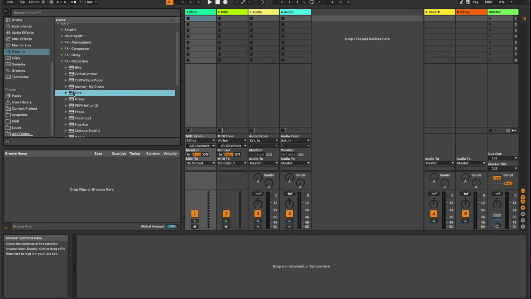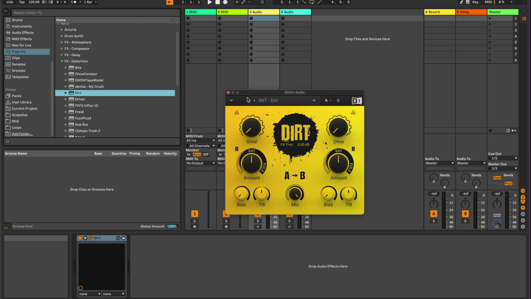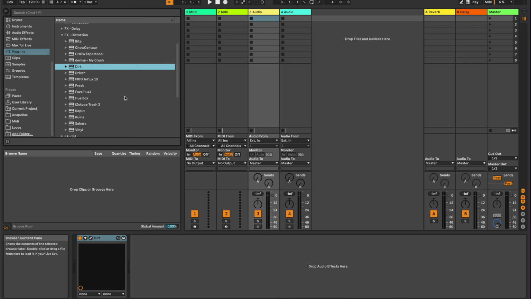Distortions, and all of these things work, of course, right? I can easily just drag them and drop them into any channel just like I normally would. They pop up, it's not a problem. But I will say that I can't promise you that every single piece of software is going to work properly like this. So your results may differ from mine.